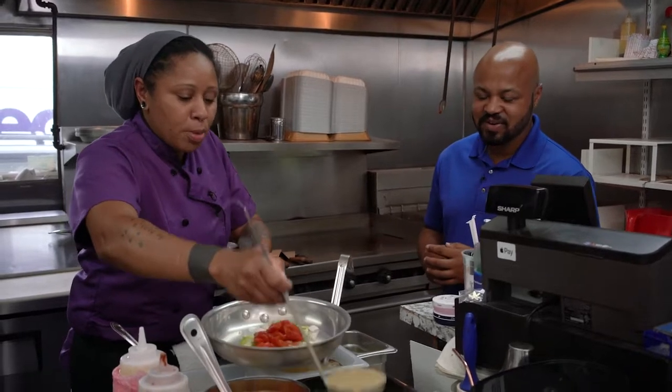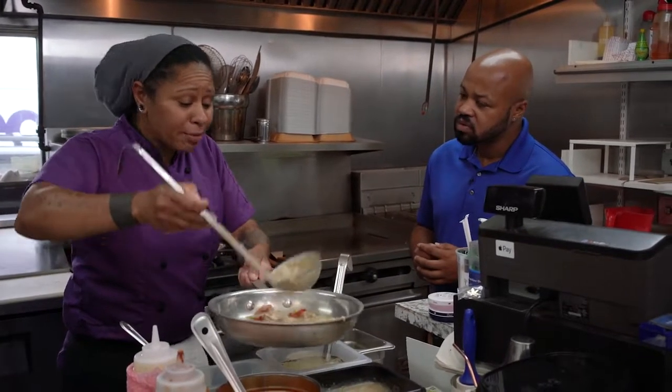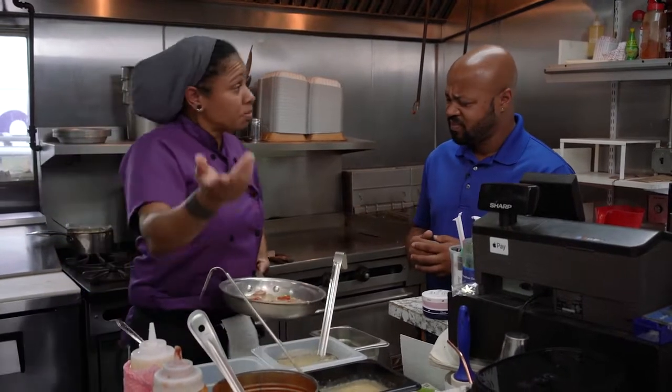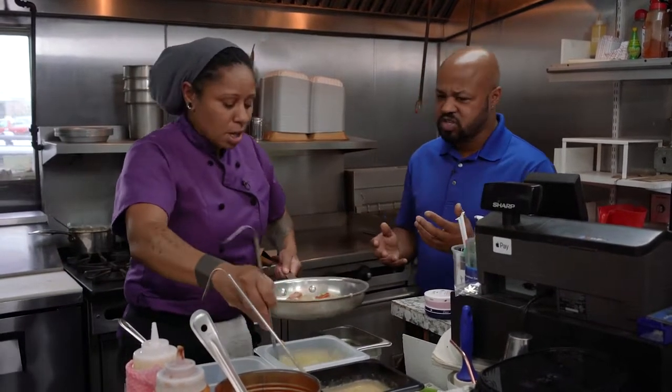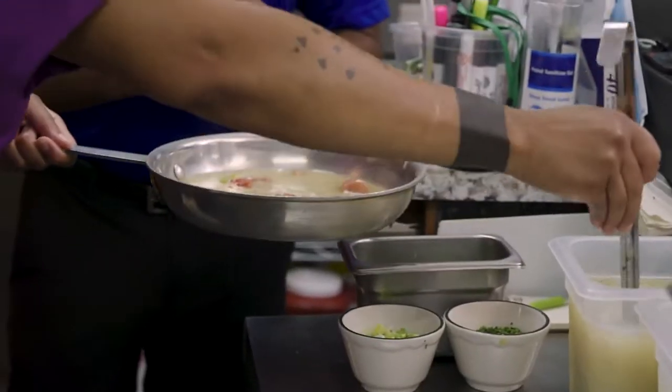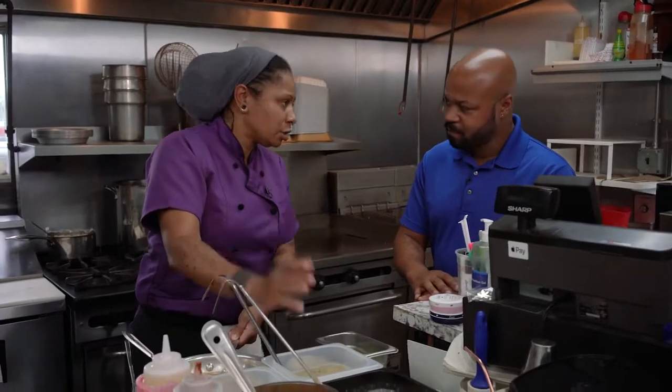That is, and people can customize it. You can get whatever proteins you want. Some people just do shrimp and sausage. It smells amazing, I can smell it over here when you poured it. Oh yeah, so this is what we call a moon sauce. Thyme, garlic, and chicken paste.